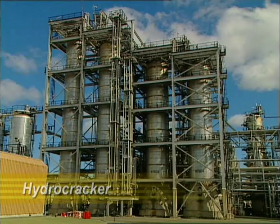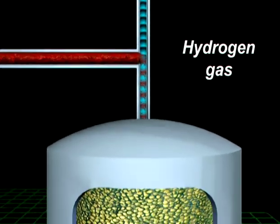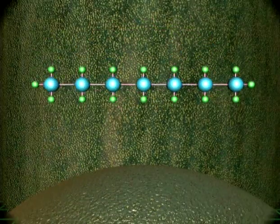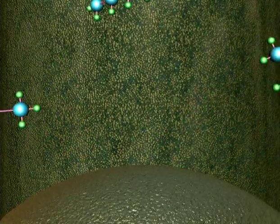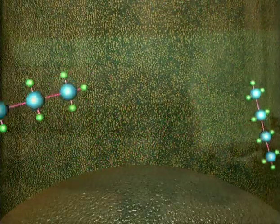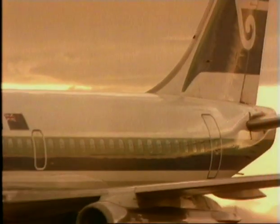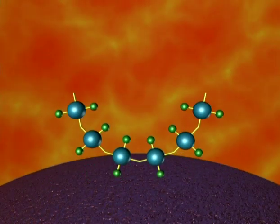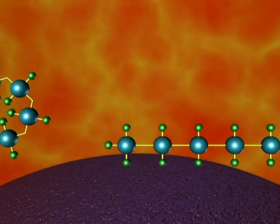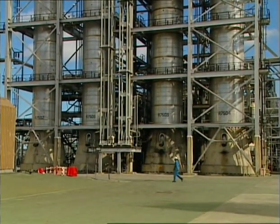We upgrade our remaining quarter of a litre in a process called hydrocracking. In this process, the heavy oil fractions recovered from the crude are mixed with hydrogen gas and subjected to high pressure and temperature in four giant reactors filled with catalyst. This catalyst helps the long-chain molecules to break or crack into the smaller molecules we want: naphtha, kerosene and gas oil components. The kerosene fraction is almost ready to use as jet fuel, whilst the gas oils are blended to make diesel. The low octane naphtha goes to the platformer to increase its octane before final blending into petrol. Hydrocracking is a very complex but extremely efficient process that allows us to get much more from the crude and to produce higher value components from more varied crudes.